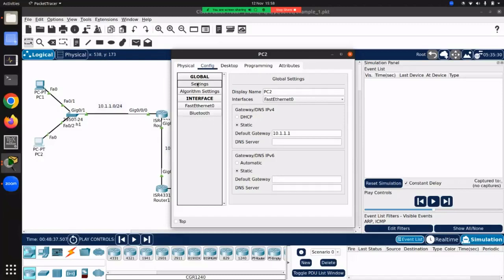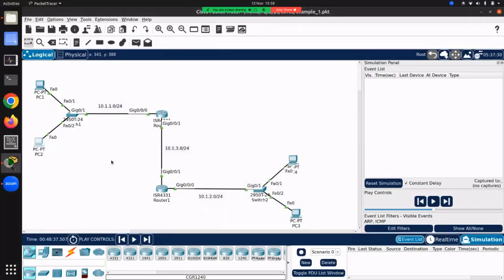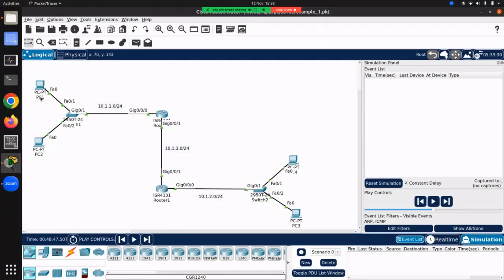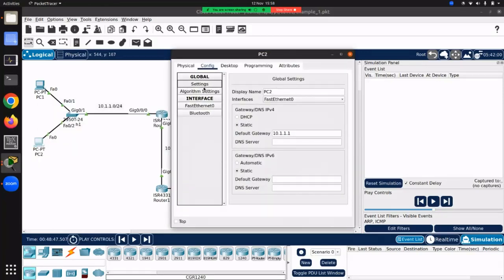Similarly for this PC, have I done the default gateway? Yeah, PC2 settings, default gateway.